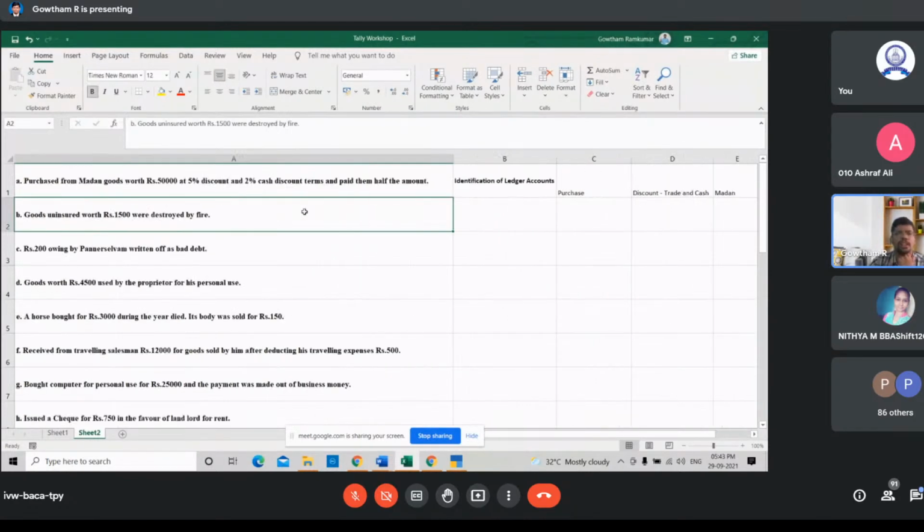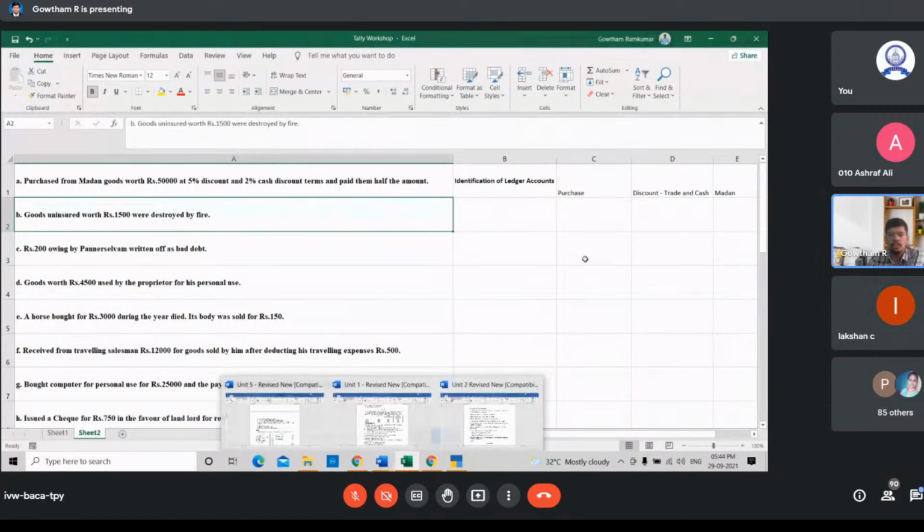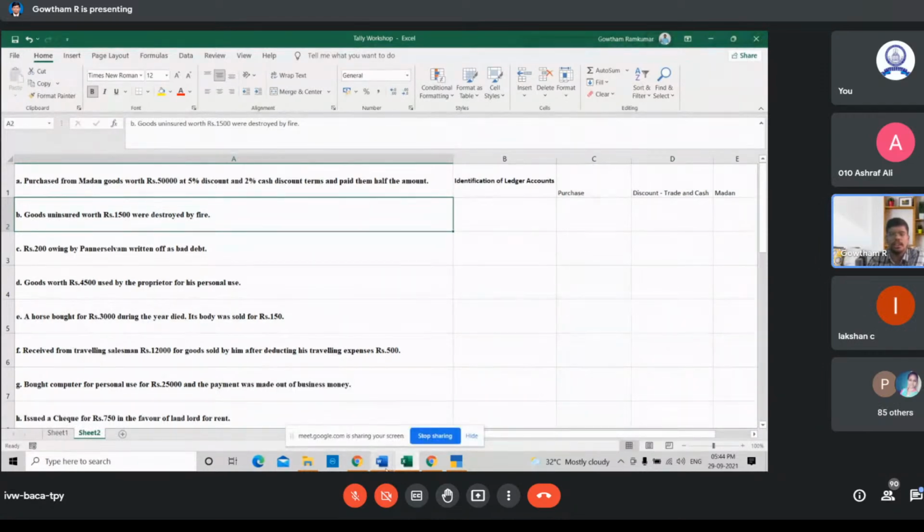What is the next transaction? Goods uninsured worth rupees 1,500 were destroyed by fire. So what are all the ledgers? What could be the ledger? Sales account, sir. No, not sales, because it doesn't talk about sales.